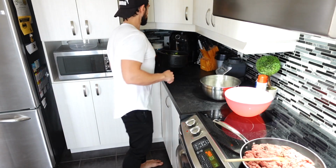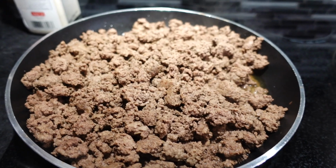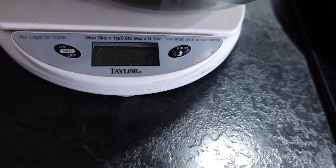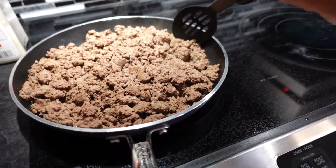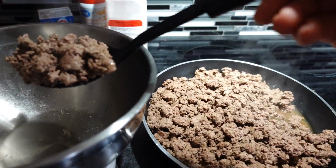And these take about 30 minutes in the air fryer to get them nice and crisp on high temperature. Okay, so there it is, it's cooked. So now what we're gonna do is we're gonna scoop it back in the bowl, and we're gonna re-weigh it after it's cooked. And then once we do that, we'll just divide it into 4 portions for the week.